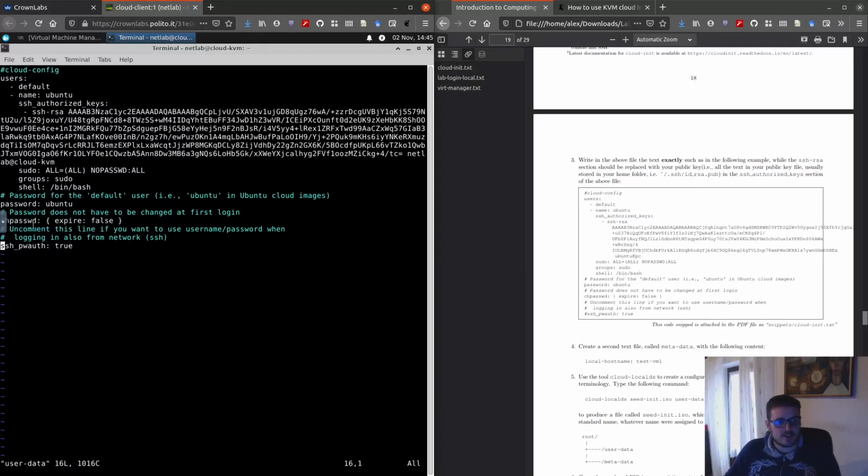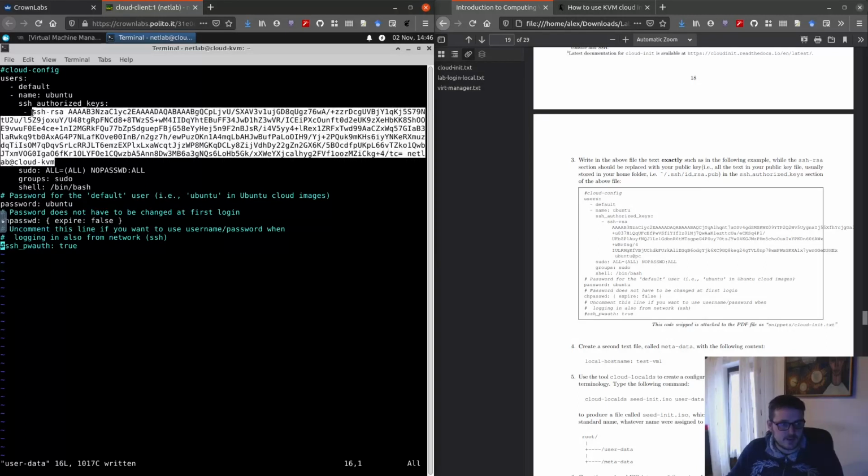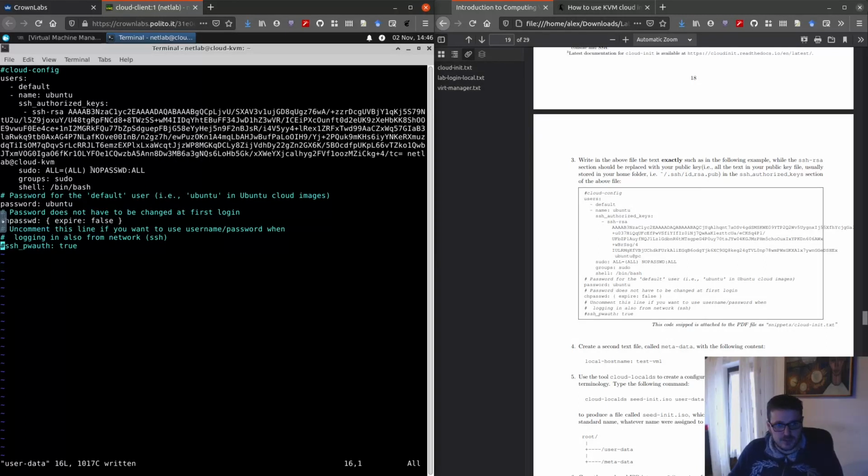And then it also sets up a password for that user and authorizes the password to be used for authentication. This is something that we show in the last video, in the second part, so for the moment we can decide also to disable it. Okay, so this key has to be created. I already created this key, but I do it again to see how it works. So let's start.